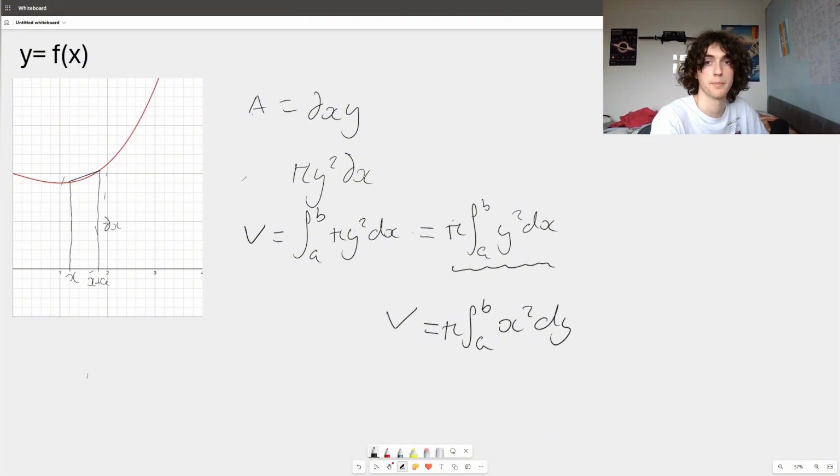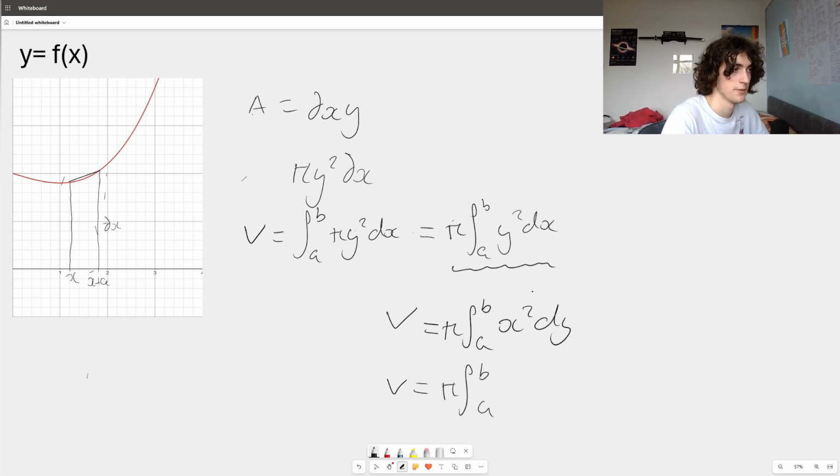This does also work for parametric integration, so you may not see parametric integration, at least not with volumes, until year 13 if you are a year 12 student watching this. But it's going to be equal to pi times by b to a. I'll just do it for y squared here. It will be y squared, and instead of being dx, it will be dx dt, just saying that dt is your third variable. This could be c, it could be a, b, whatever. And then dt, where you change your limits here.